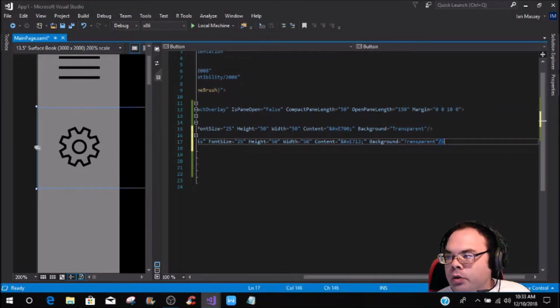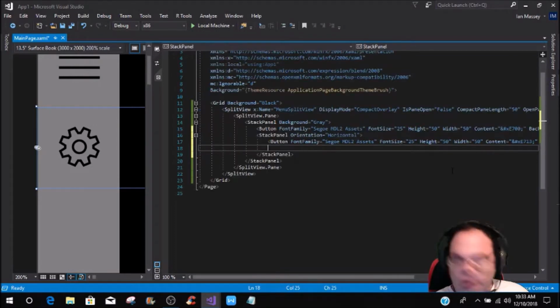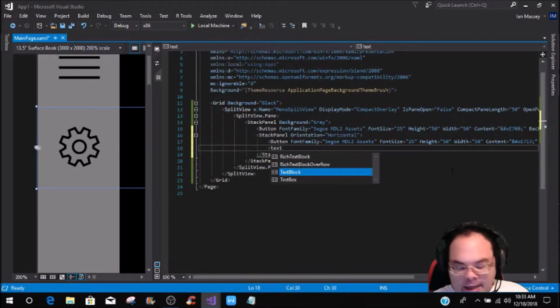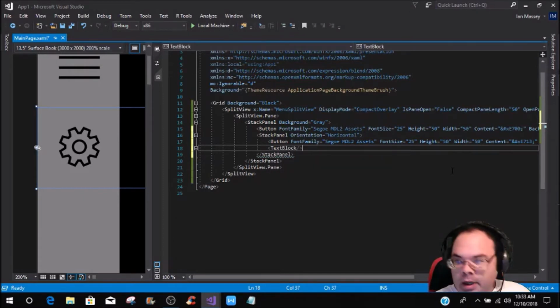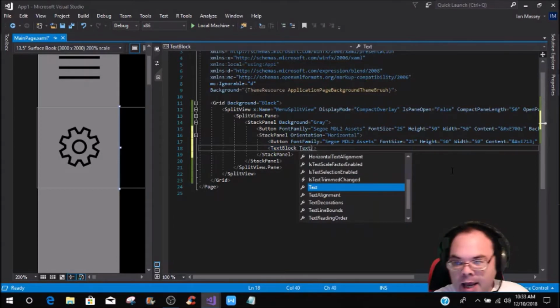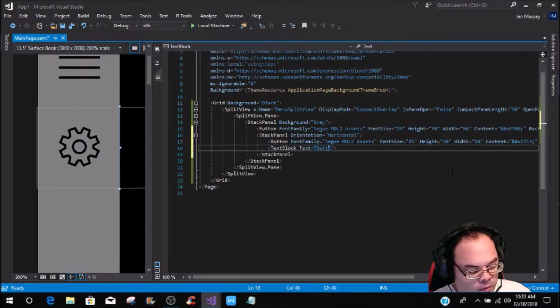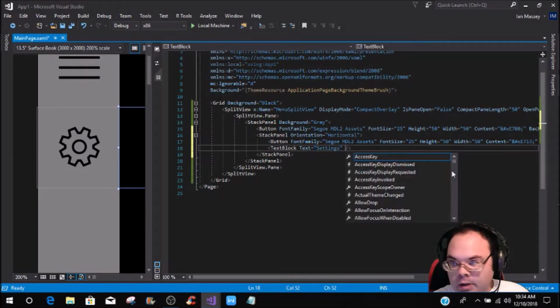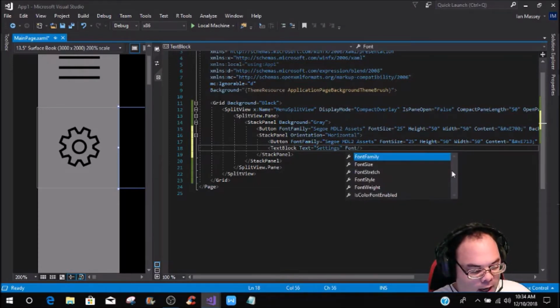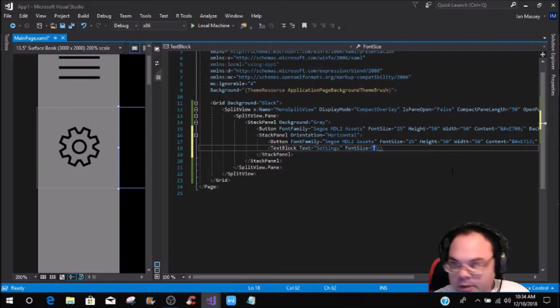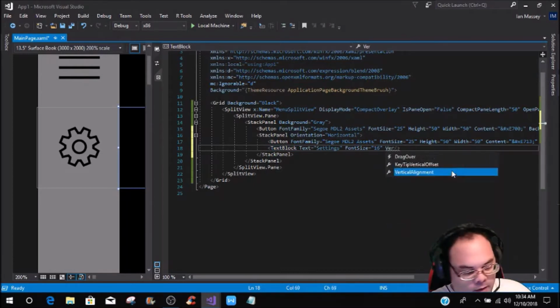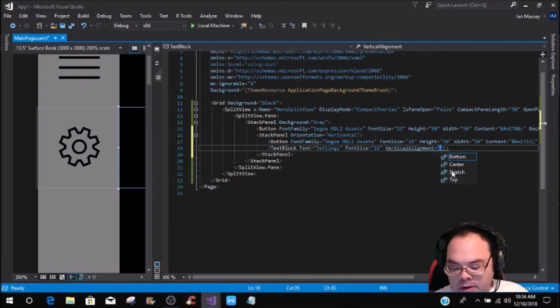Now what we're going to do is we're going to come down, and we're going to add a text block, and we're just going to close it off, single close, and then the text is going to equal settings, and then we're going to do a font size of, let's say, 16 with a vertical alignment of center.